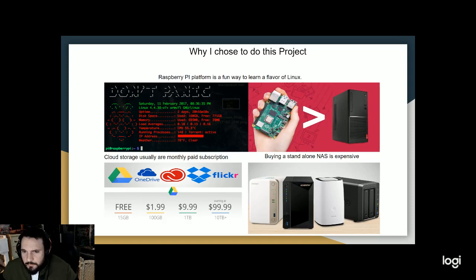And then also when it comes to providing cloud storage, yes, Google Cloud is free and there are some free services, but once you hit a certain point, those services start to cost monthly subscription fees. As noted down here, here's the Google subscription fees, and then there's these other ones. And if you wanted, a lot of personal standalone NASs do offer online file transfers where you can log in through your phone, but these are $150 to $500, and they don't even include the hard drive. So they're a very expensive solution.